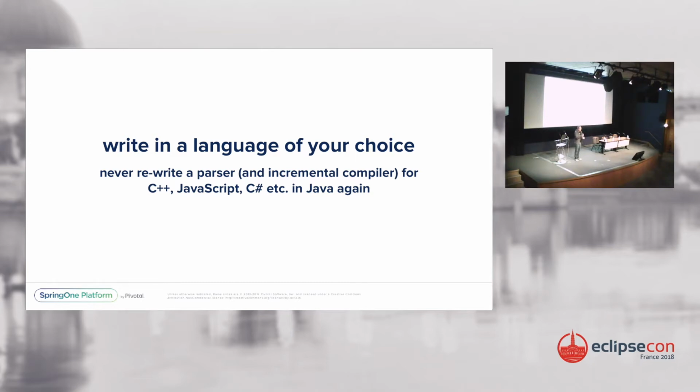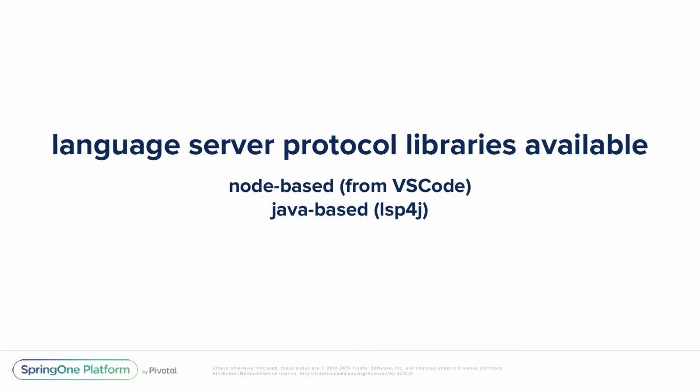You can build the language server in the language of your choice, and this is a huge benefit, especially if you think about the different environments, right? So we work on Spring Boot, so we really love to build our stuff in Java. So we just did this, and we can put it into Atom, which is built in JavaScript. We can put this into VS Code, which is built in TypeScript, and the extensions for VS Code are built in TypeScript. But our language server is still running in Java, and that's great for us. Really awesome.